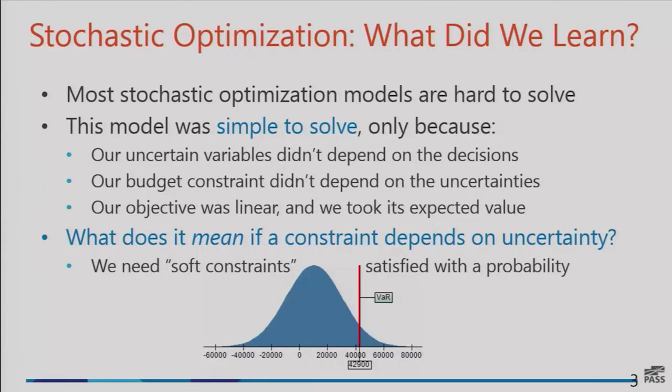I'll ask you a question about this first issue of uncertain variables depending on decisions. Suppose that you, as an individual investor, and I'm assuming there's no billionaires in the room, decide to buy a certain stock. Is that going to change the future returns or the uncertainty around the future returns, like the distribution of returns? Is your buying that stock today going to change what's going to happen to, let's say, a Dow 30 stock? No. I mean, you're too small. You're not going to have an impact. So in that scenario, you could say, yeah, uncertainties are independent of the decisions.